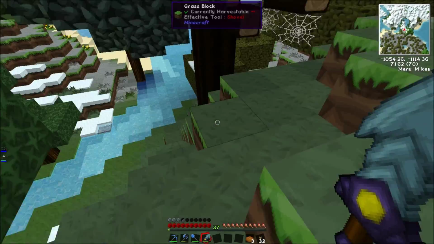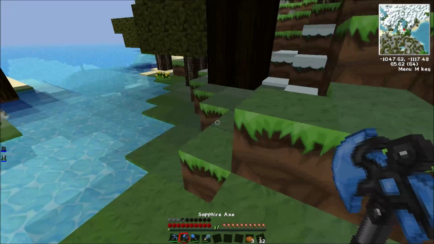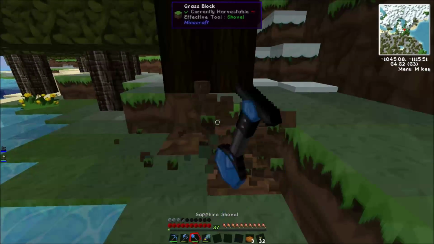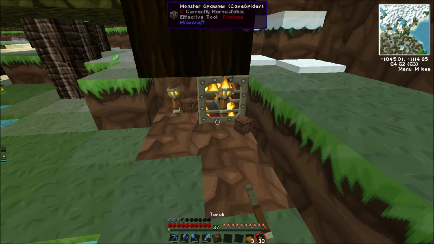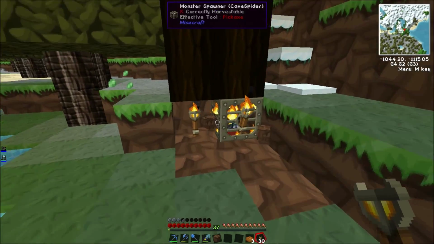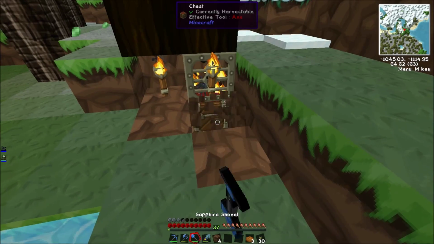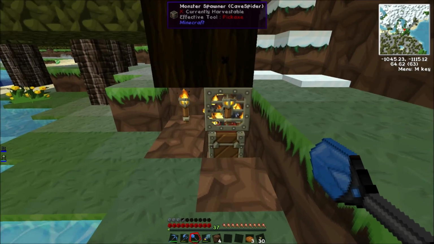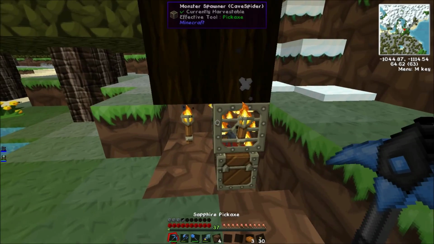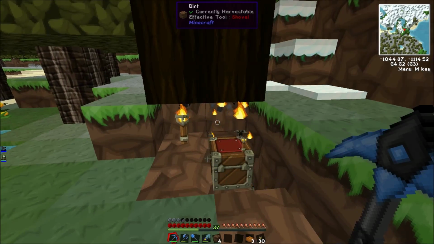Oh god, there's a cave spider coming out of these trees. I wonder if there's a spawner underneath it. Yep, there is. I wonder if I can block it off from spawning anything. I prefer not to kill it. Hey, there's a chest under there. Oh, I have to kill it to get the chest. Oh well, no one likes cave spiders anyway.